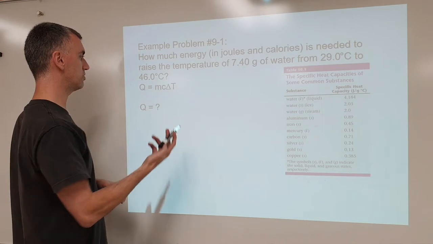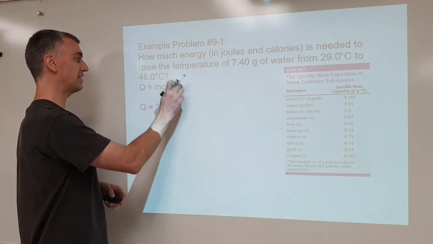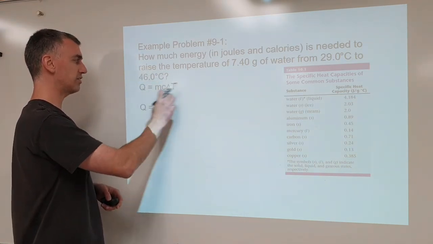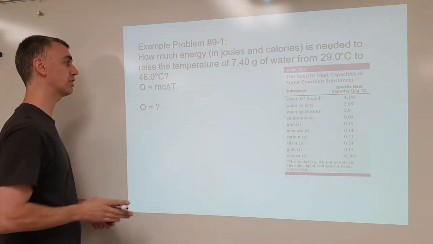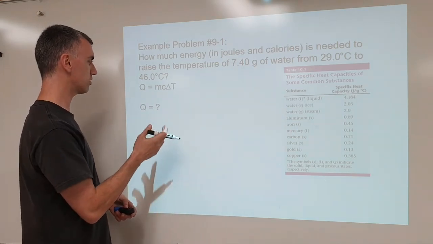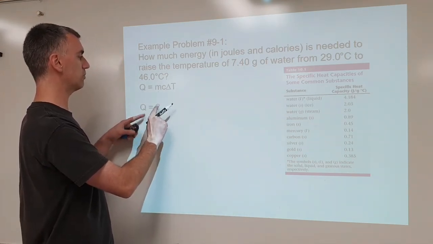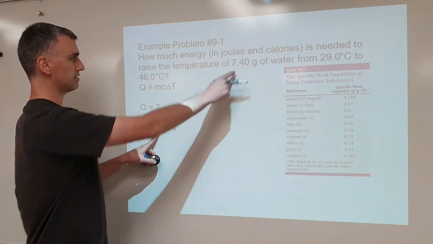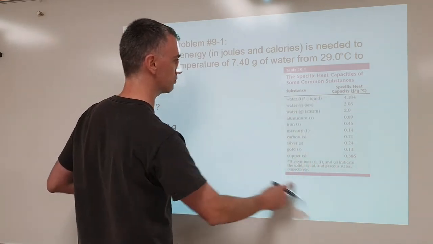Here's how you go about doing this. Write Q equals mc delta T for your equation first. When you solve this, you need to start by writing down the equation you're going to use to get an answer. Write the bare equation with just variables, no units. Then start tracking what you have and what you need. Q is what we're solving for, so put a question mark. Mass is given. Specific heat capacity will be given to you on a reference table — you are not ever expected to memorize it.